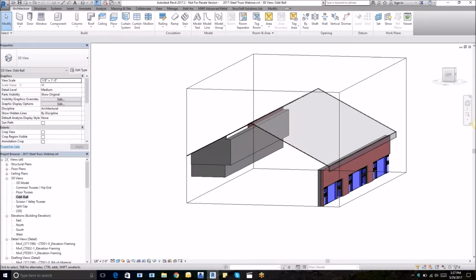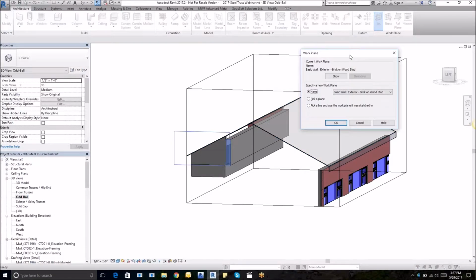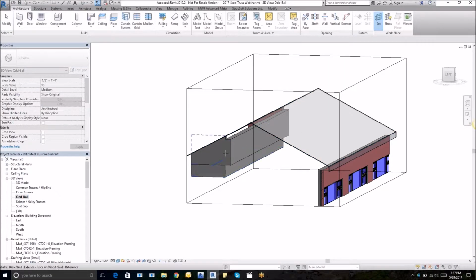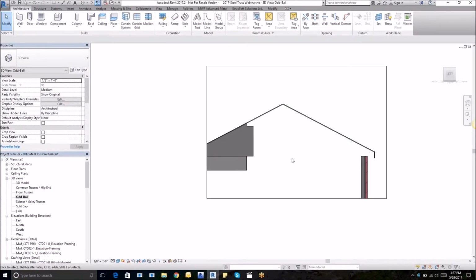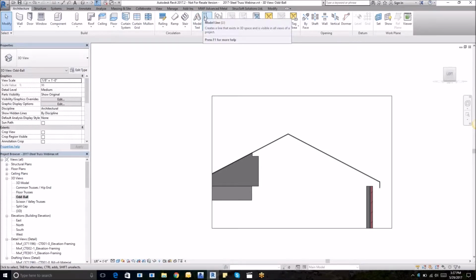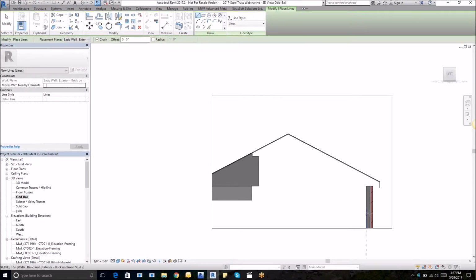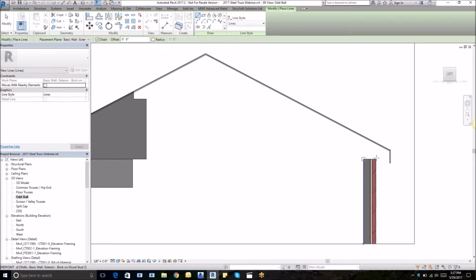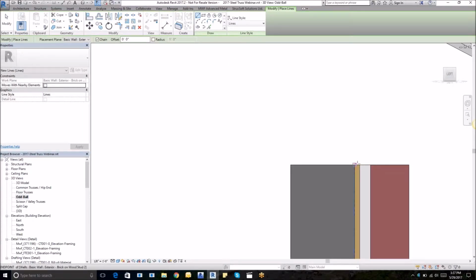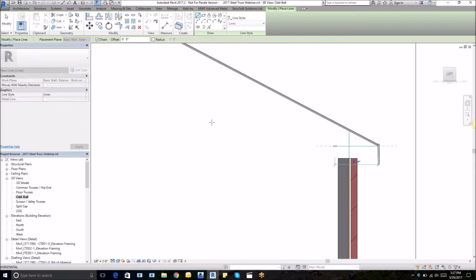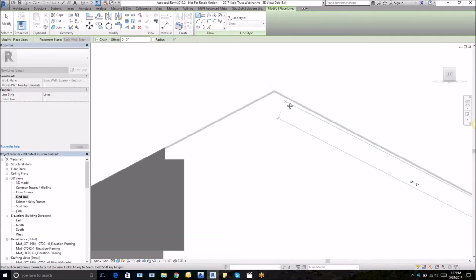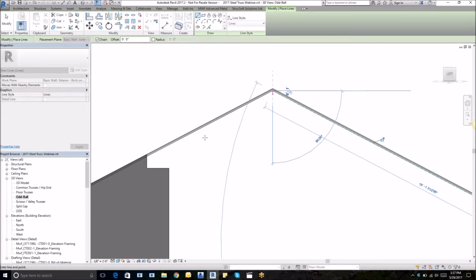First thing I'm just going to do is set my drawing plane. So I can go ahead, set, pick a plane, and I'll just pick the face of this wall. Once I have that set up, I can just use regular Revit model lines, and I'm going to follow the profile of this roof. So I can zoom in, start on that wood structural layer, for example, and just draw my lines. I can pick whatever layer of the roof I'd like, but I'm just going to follow this profile.